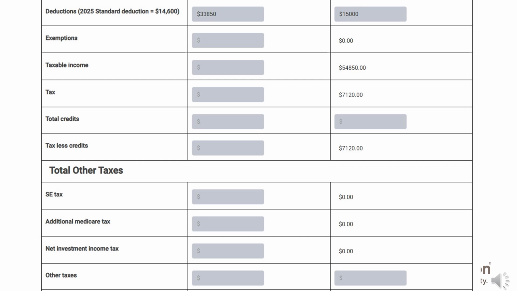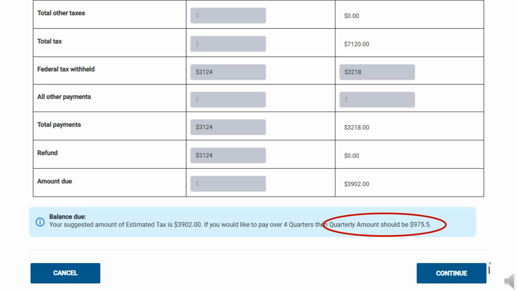One more screen. And this is the last screen of the estimated tax calculator. Once you get to this point, you will determine what the next year's tax liability will be compared to this year, and then you can figure out how much on a quarterly basis needs to be sent in.